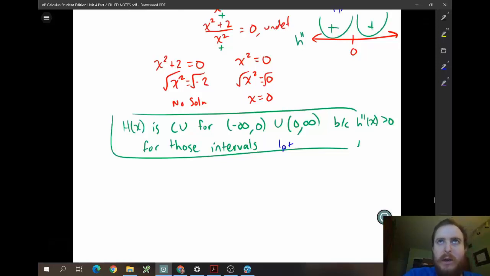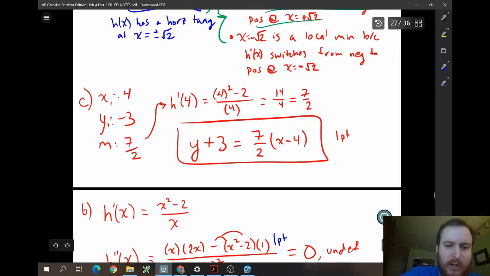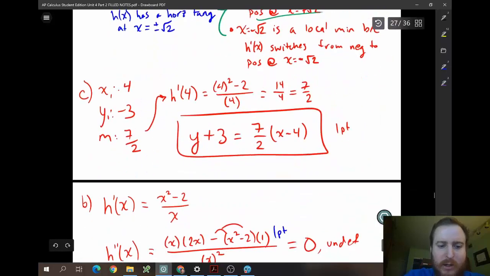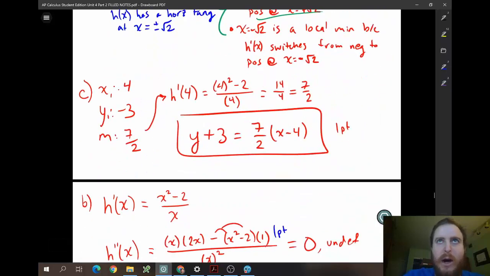And then part D asks, and so again, we should have done C just now. So we did C, we got this tangent line. And then part D says, does that tangent line from C lie above the graph or below the graph for x is greater than 4? So if we're going to plug in a point and try to test that point, say plug in 4.1 to get an approximation, would it be above or below our actual value?